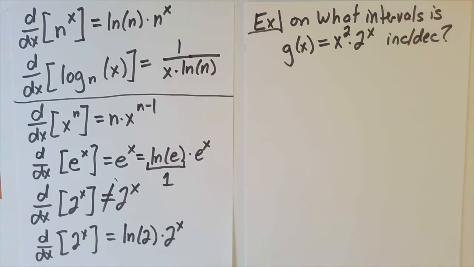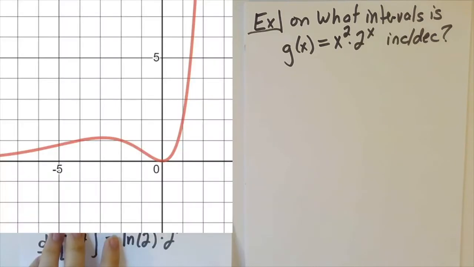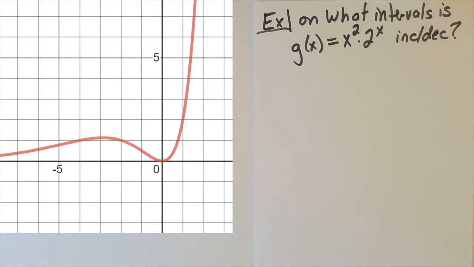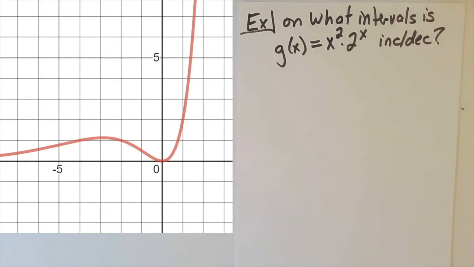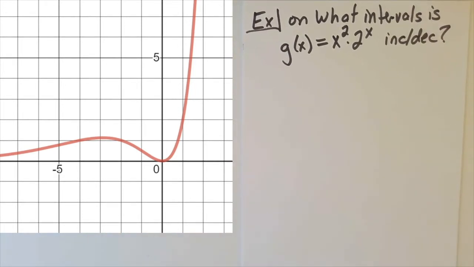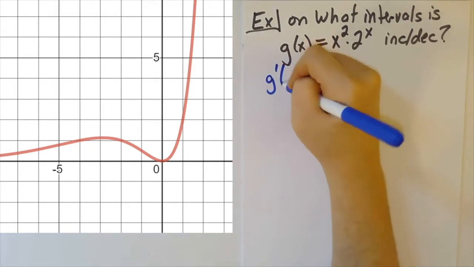I'll go ahead and use the magic of computers to pull up a graph for you of what this function looks like. So we're going to look at that as we go through and work on this problem. So let's start here by taking a derivative. And I should say before we take the derivative, our goal here is to use the first derivative test, because the first derivative test is our way of deciding whether a function's increasing or decreasing and where it's increasing and decreasing. Okay. So I go to take the derivative here.